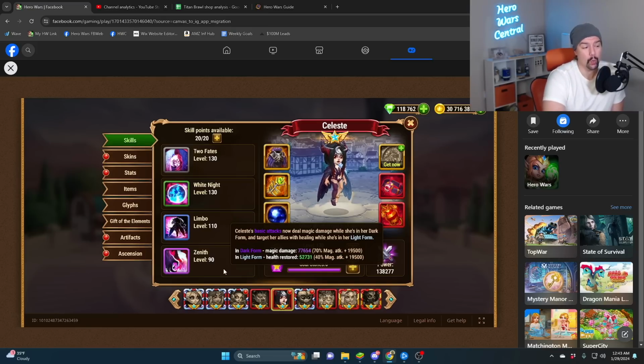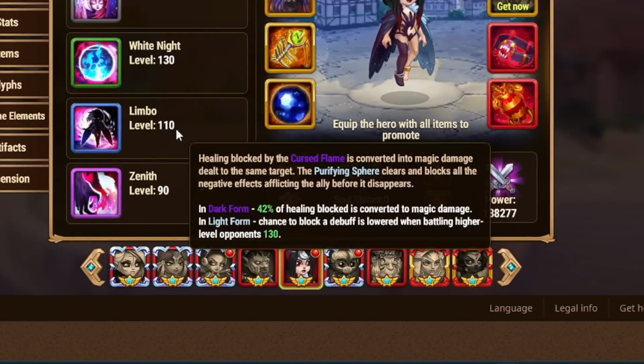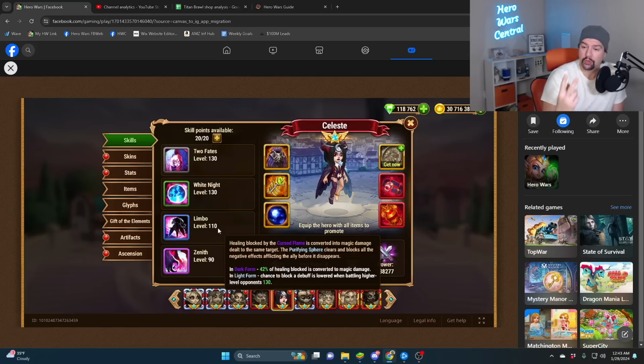And she also will block healing whenever she switches to her dark form. She drops a cursed flame on the enemy, and that blocks healing and does damage instead of healing. Against double healer teams or teams in Clash of Worlds fortifications that have bonus healing, you're going to really want to have a Celeste on your team to slow down and stop that healing. Very similar to Biscuit, but not exactly. It's a lot better than Biscuit, actually.